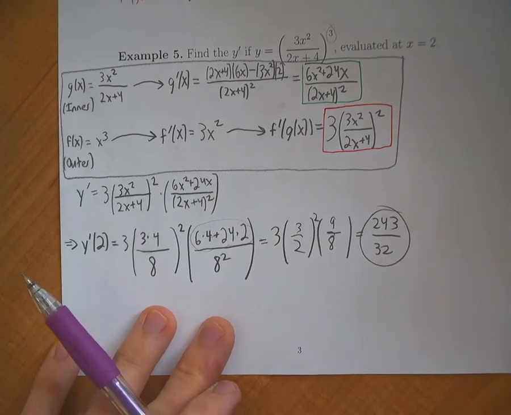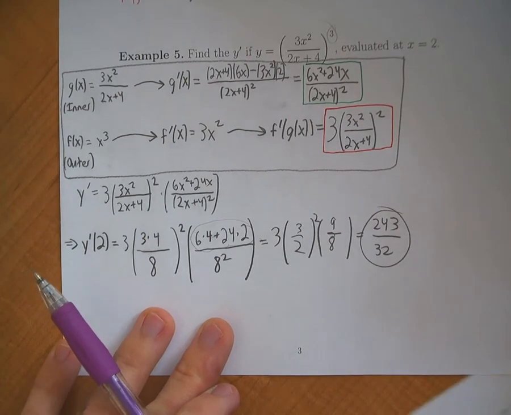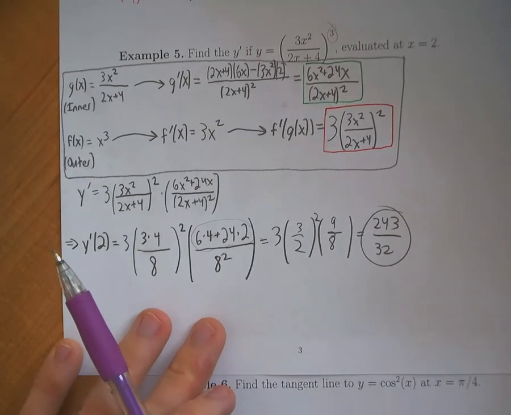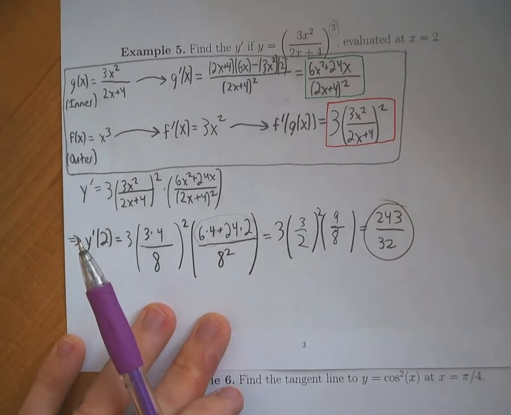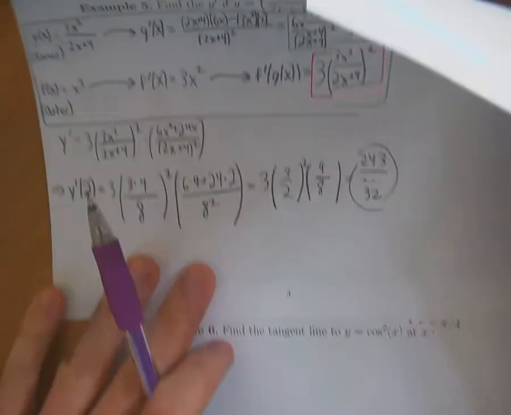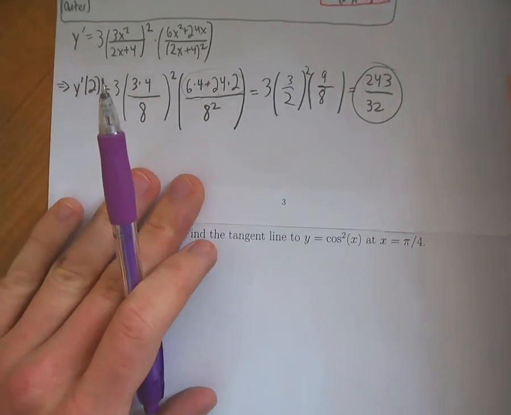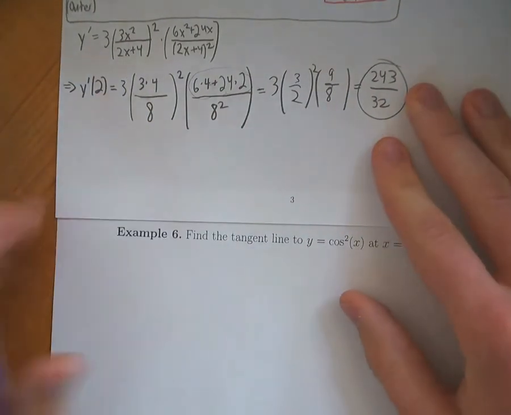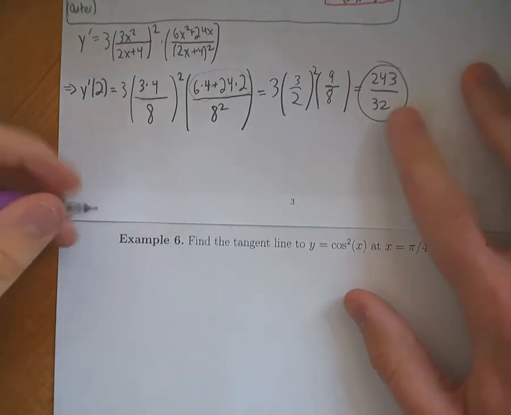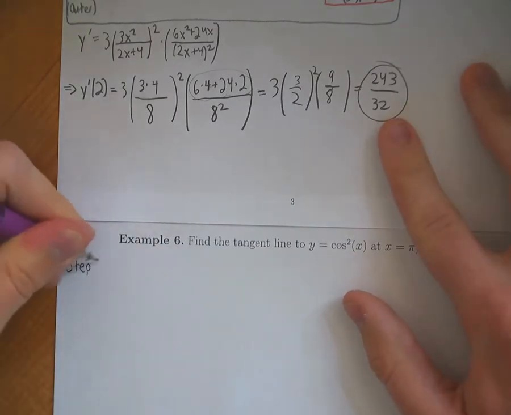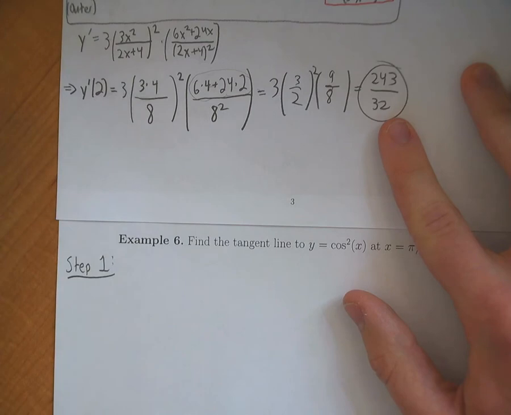All right. So now the last example is going to be another good old find the equation of the tangent line. So let's do that. In this case, we're going to need to break this up into our usual 3 steps. So remind me, what is the first step again?